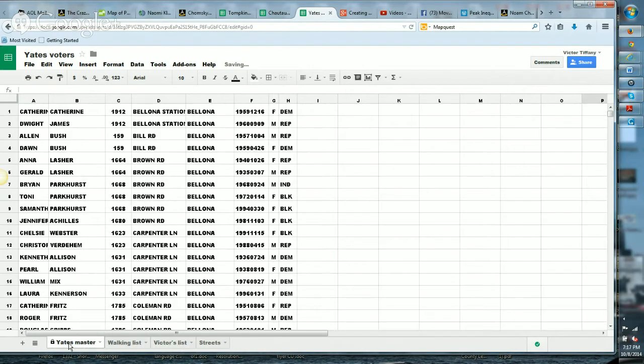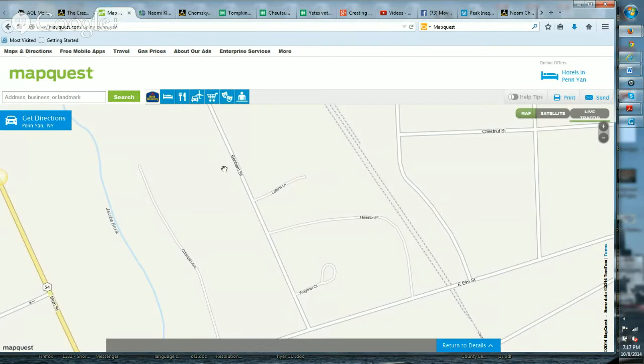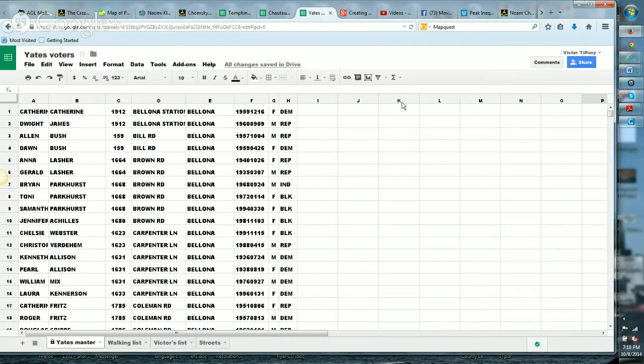So I go back to the master list for Yates County by clicking on that tab at the bottom, and let's take a look at the map so we know exactly what street we want. We want Benham Street, B-E-N-H-A-M, in Penn Yan.